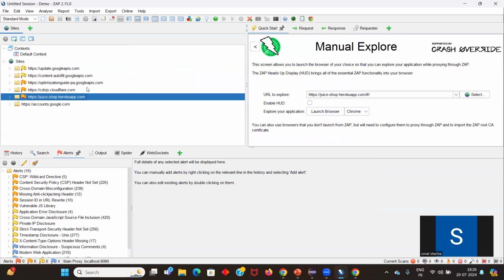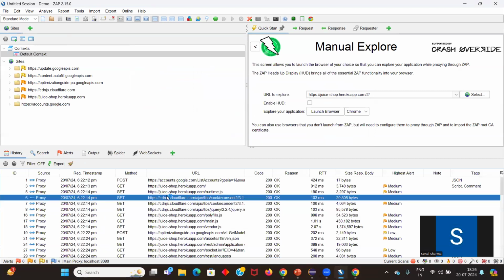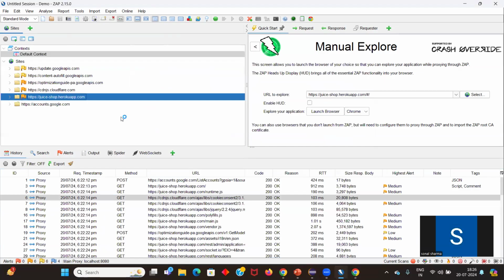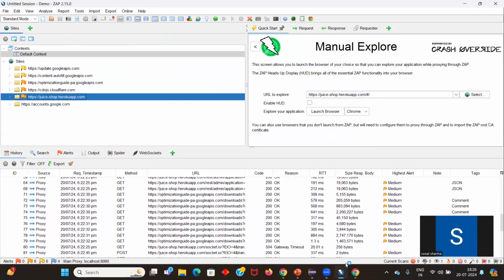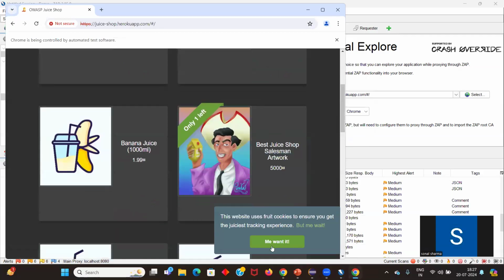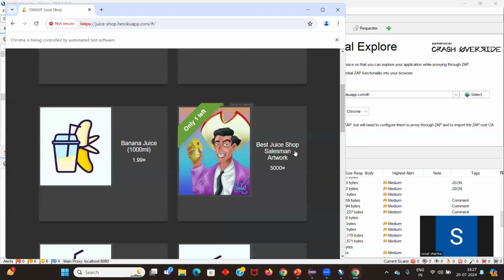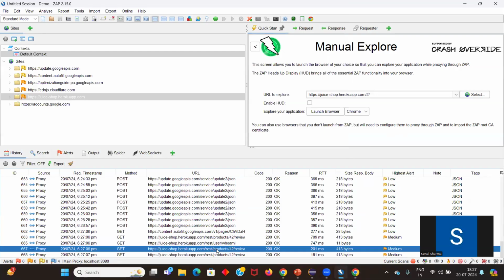And if I talk about the context that I was talking about, suppose I don't want the ZAP tool to scan for all these vulnerabilities. I just want the ZAP tool to scan for maybe just this product review.